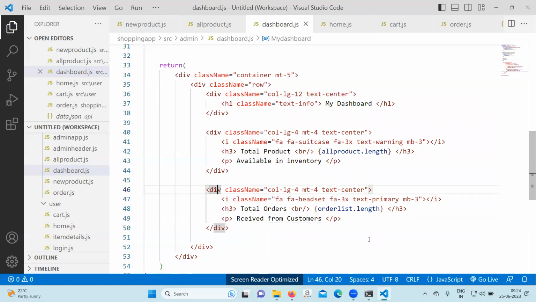First block will be total how many products you have. Second block will show you how many orders you have.